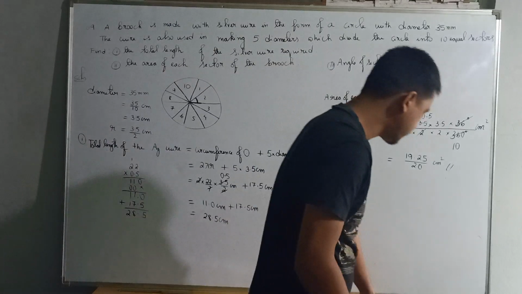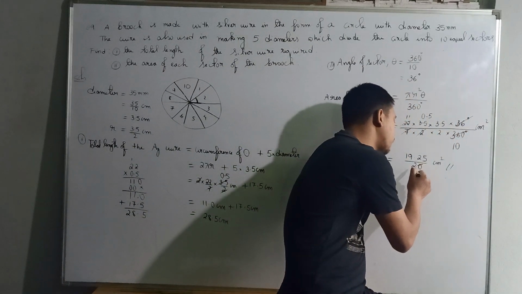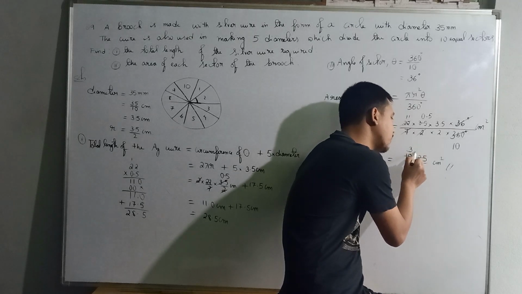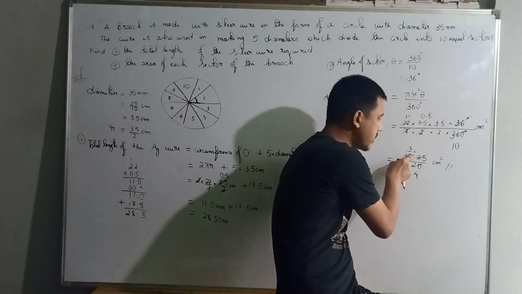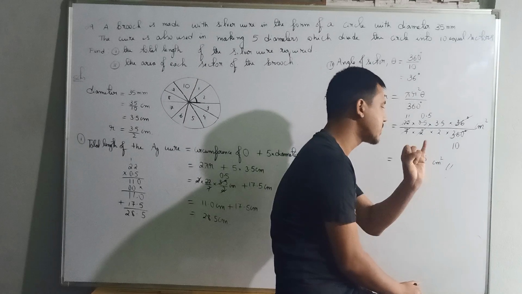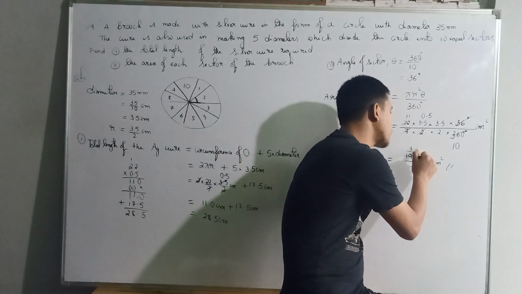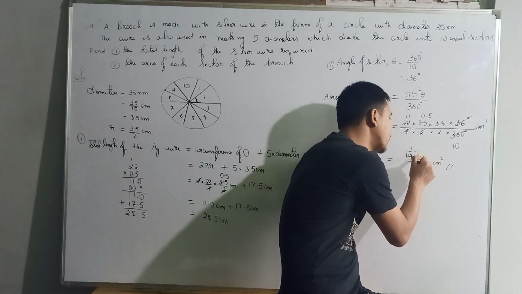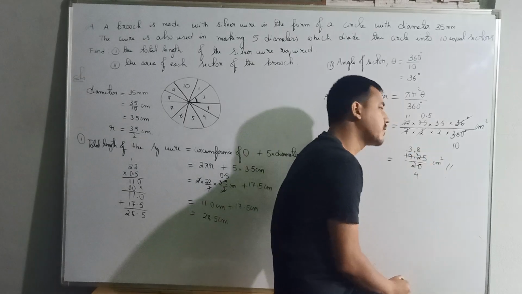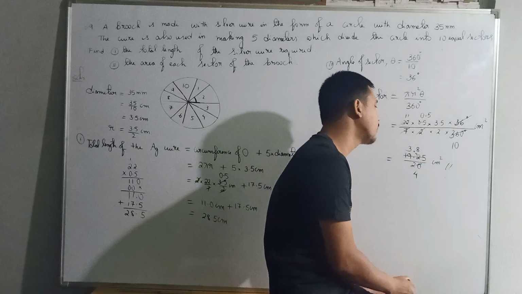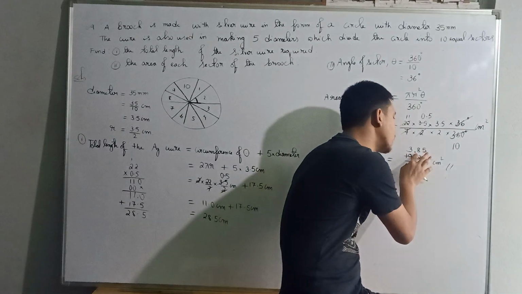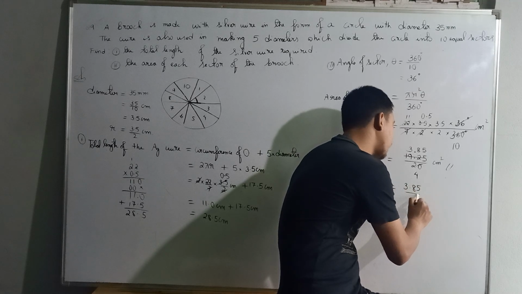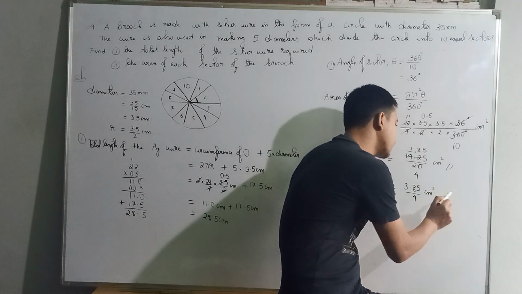You can further reduce it if you want to. 5 4 times is 20, 5 3 times is 15, and then we have decimal, right? 5 3 times is 15, 16, 17, 18, 19. So we have 4 in hand, 42. 5 8 times is 40, 41, 42, 2 in hand, so 25. 5 5 times is 25. Is it alright? So 3.85 upon 4 centimeter square.